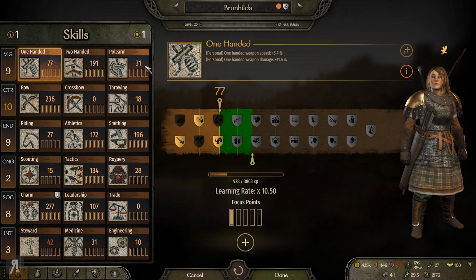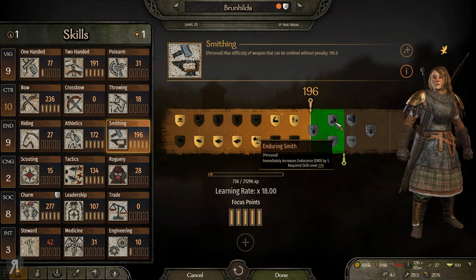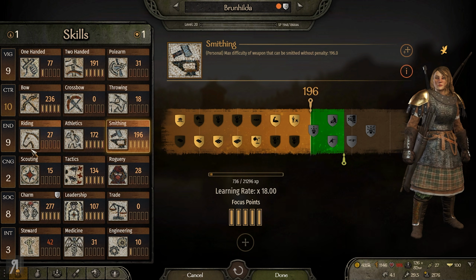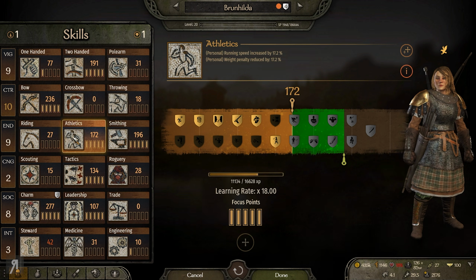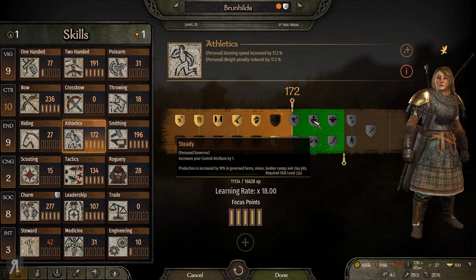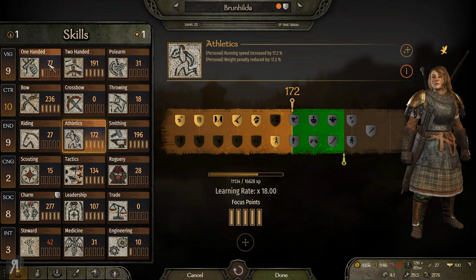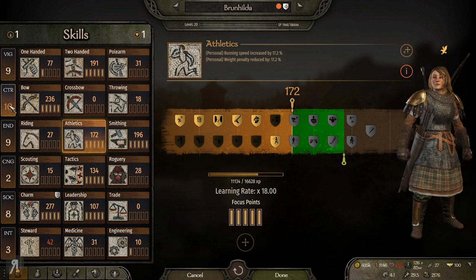Anyway, I did level up. So what am I actually going to be speccing into? Well, I still need to get to 225 in smithing to be able to level up my endurance. So endurance is basically pointless for me. Also athletics. I do need to spec another point into vigor as well. So vigor and endurance is pointless for me.